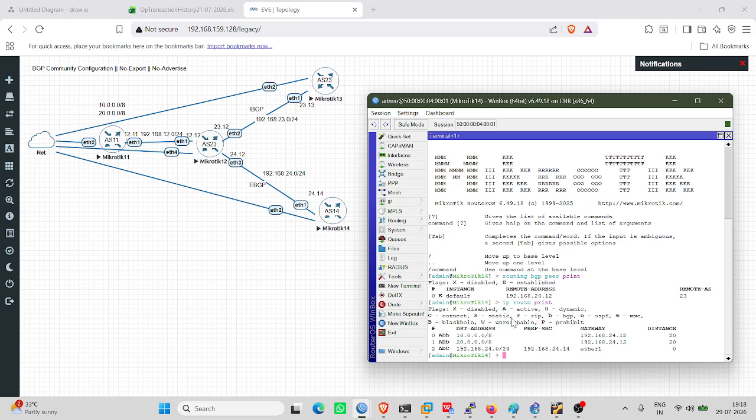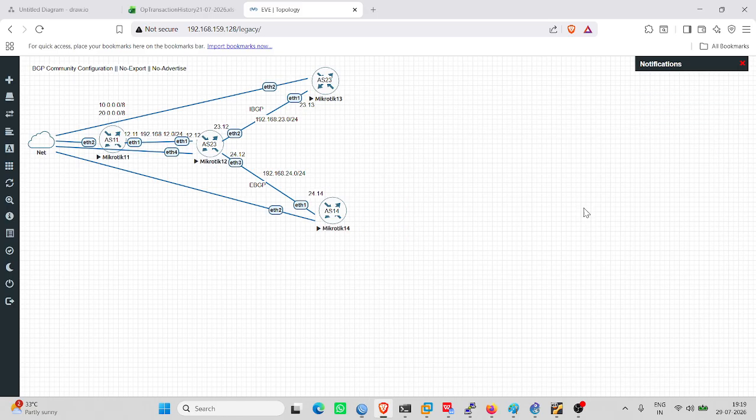Here we can also see two prefixes receiving with distance 20, the same prefixes 10 and 20, and we are receiving them from 24.12, that is from MikroTik 12, right?